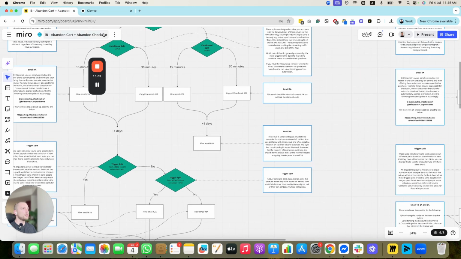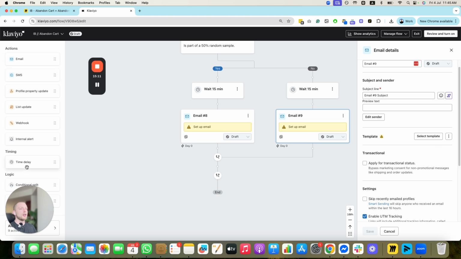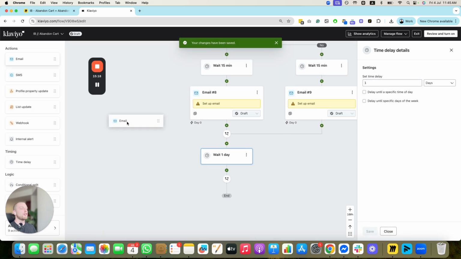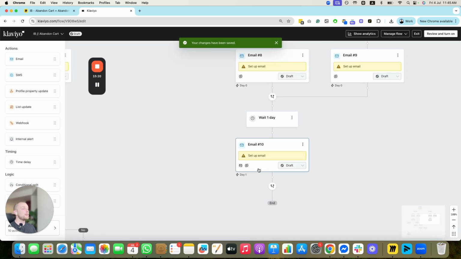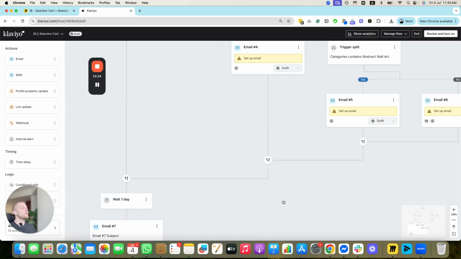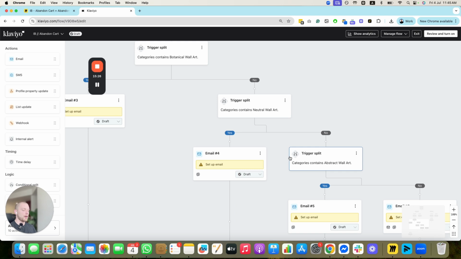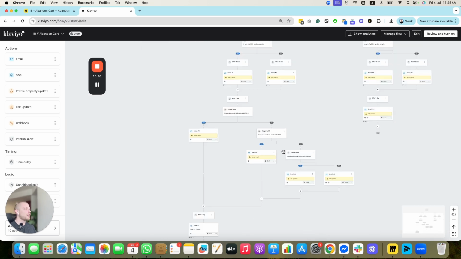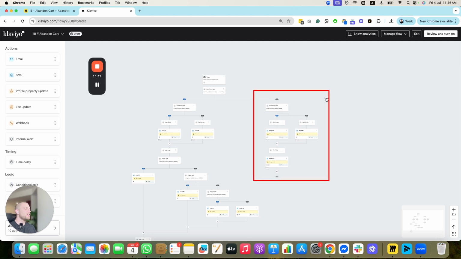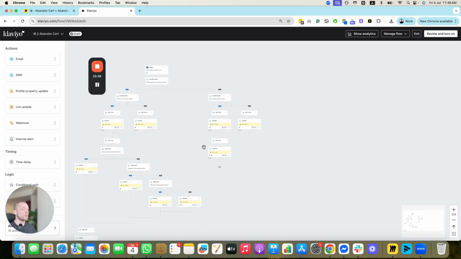Go back into this journey mapping here, add a 1-day delay, 1 day, and then have a follow-up reminder. This can be a plain text email if you want, similar to this one over here. Personally, I don't go into the same level of depth that I have, for example, on this side of the flow compared to this side of the flow, because these people who are customers typically need less convincing and less work is required to get that sale because they've already placed an order once.